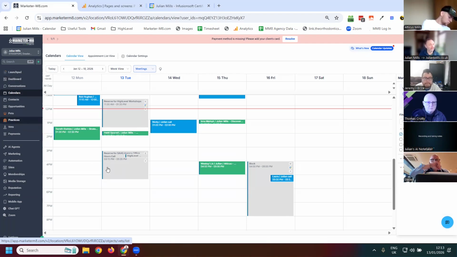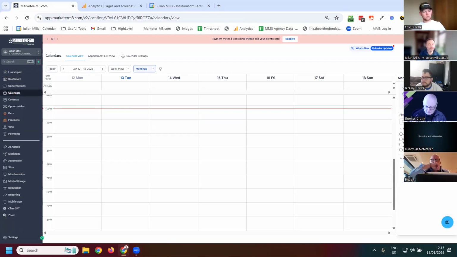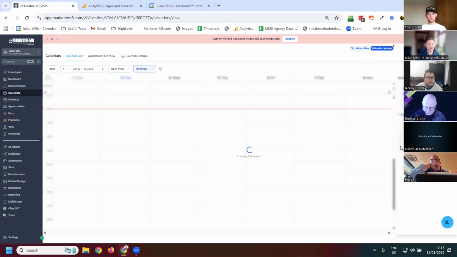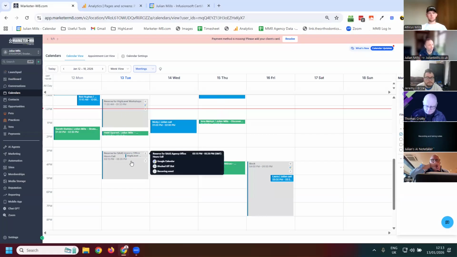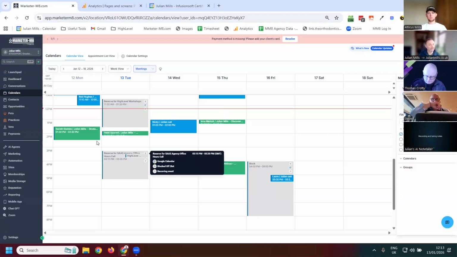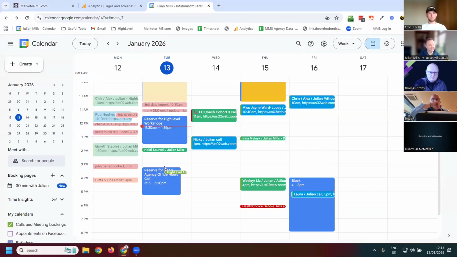So when you synchronize your calendar, when you come to calendars, sometimes you might need to just enable it here. If I enable Julian here, because I synchronized this calendar, it's now looking at my Google Calendar. It could be Outlook or iCal, but I'm using Google, and you'll see here the grayed out bits have been pulled in from Google Calendar. The green bits here are all bookings that are occurring in HighLevel. So when a calendar booking is made in HighLevel, it's synchronized and pushes that meeting onto your booked calendar. So you see here, it appears here.